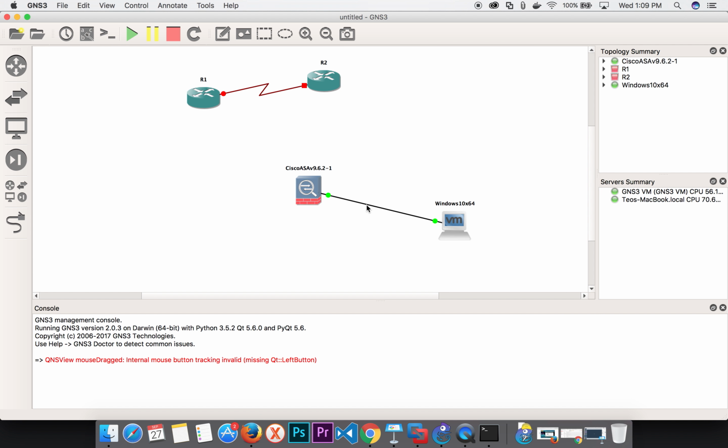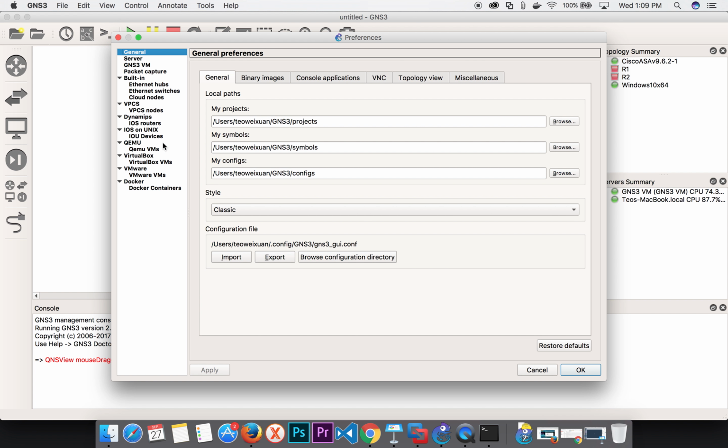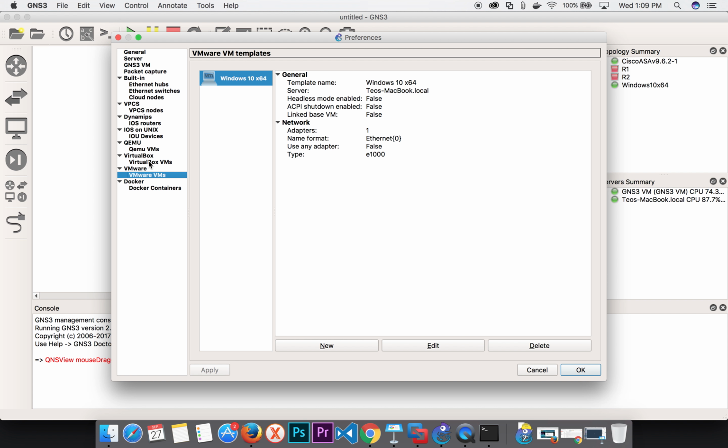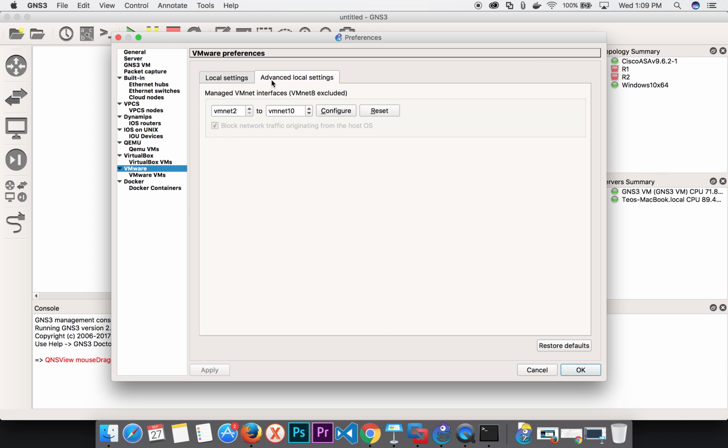Just a key note, if you're actually using VMware, you have to go to VMware advanced local settings and configure the unused VMnet interfaces for GNS3 to use.